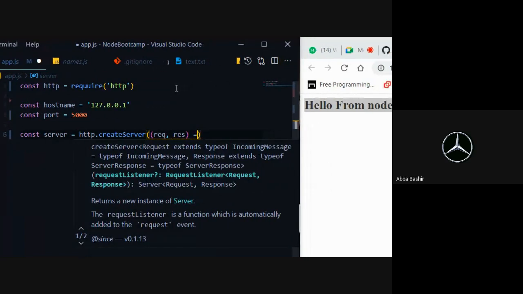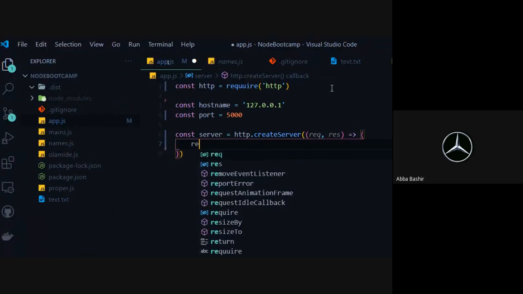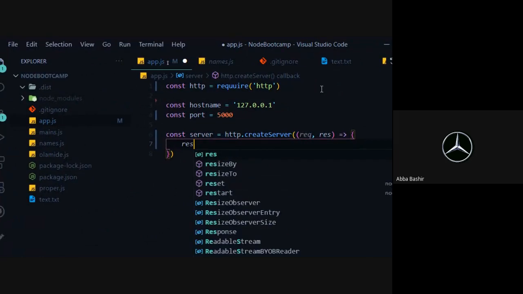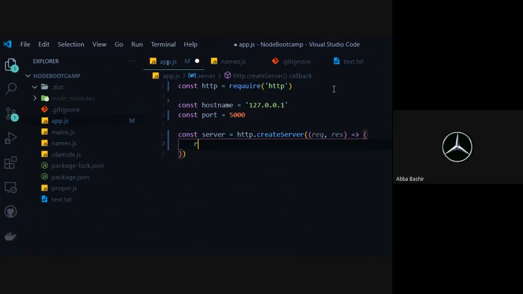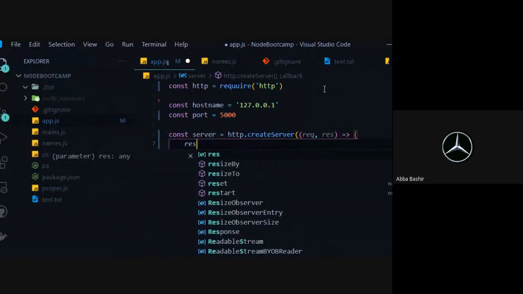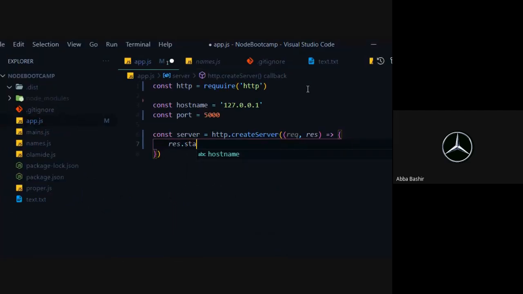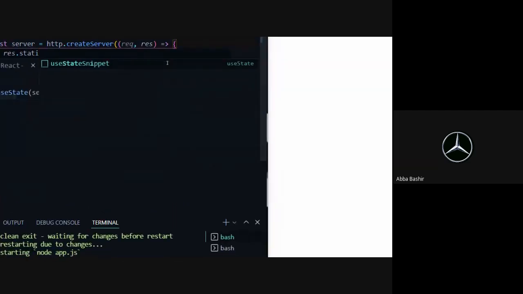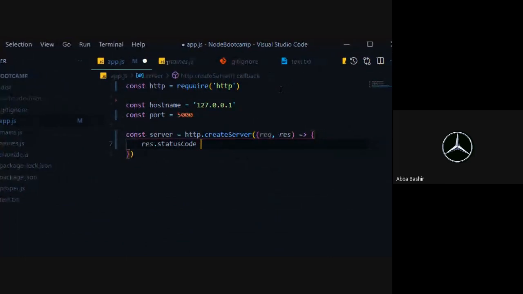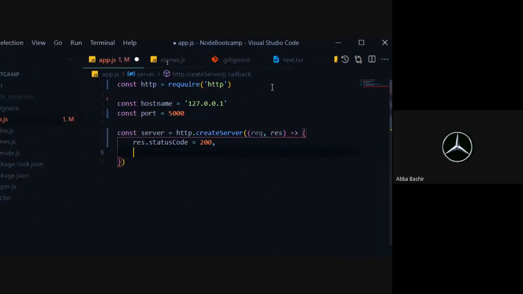Then I will say our res.statusCode. You don't have to put that status code, it's not compulsory. So let me even remove it, or put it for the sake of learning. I'm going to remove it later on so that you see you don't actually have to put that status code there.